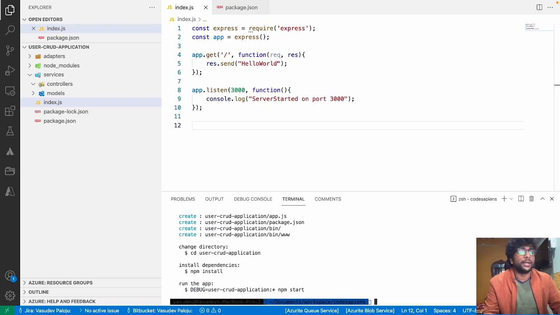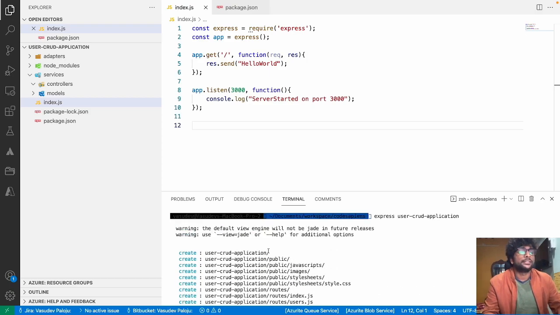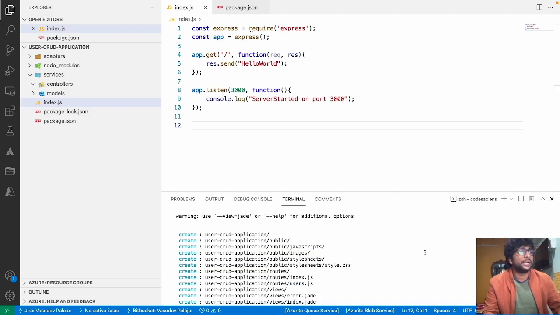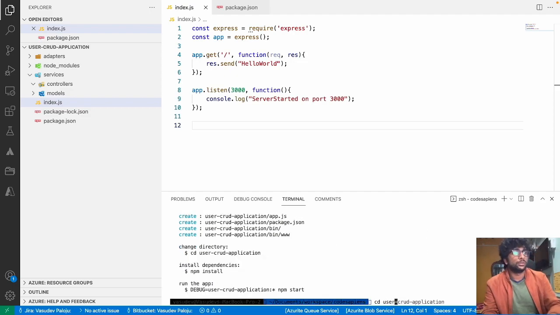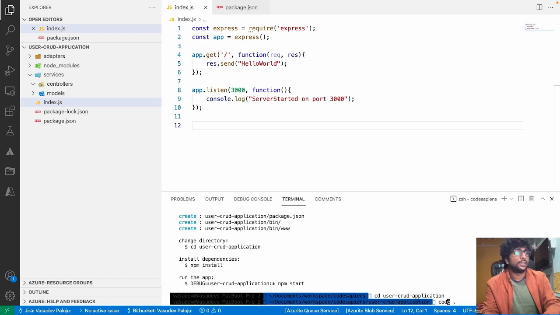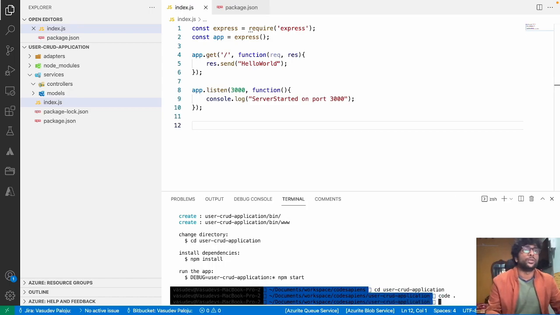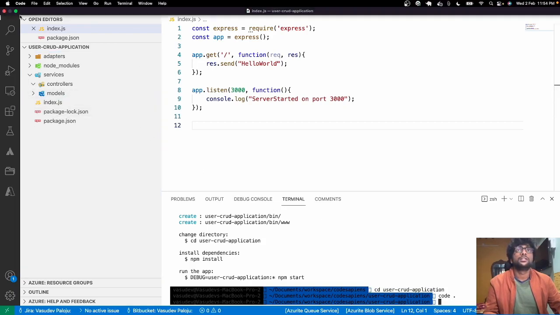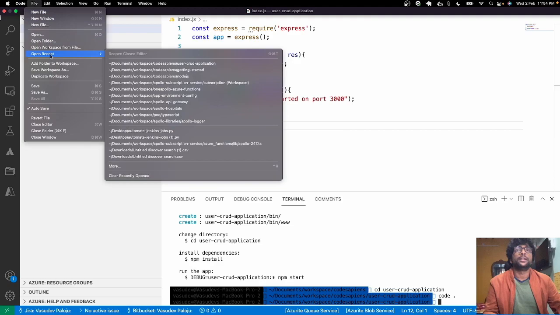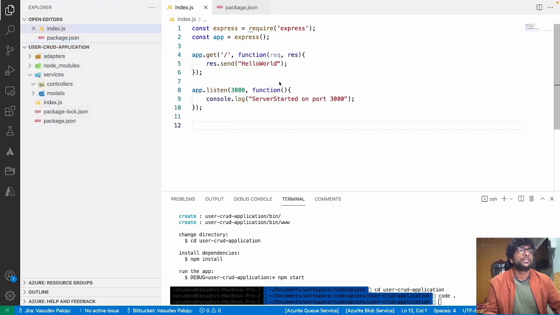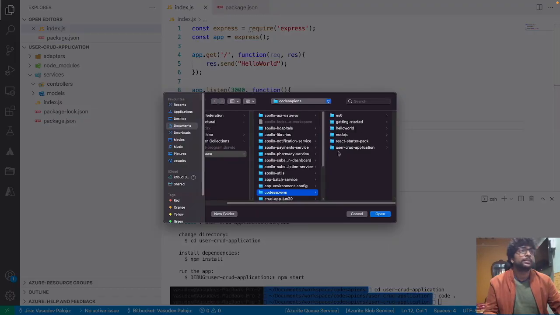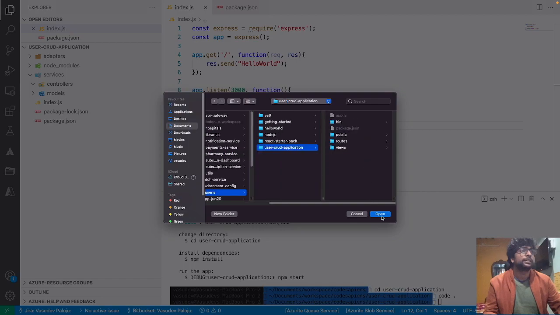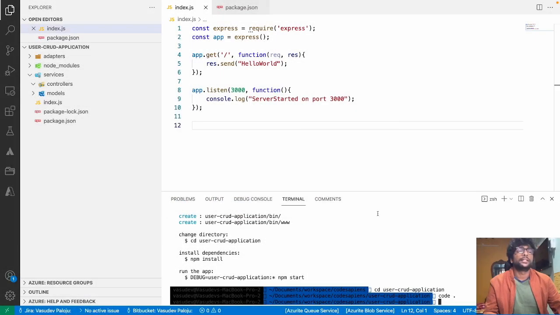When you run this command, it has now created a folder, and let me cd into that user-crud-application. And if I open the code editor over there, or let me open the folder inside the workspaces, code sapiens, user-crud-application, open.